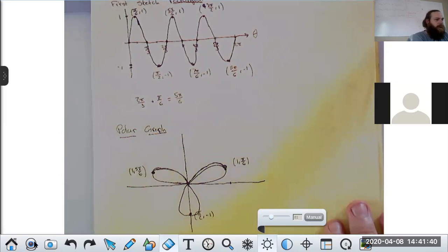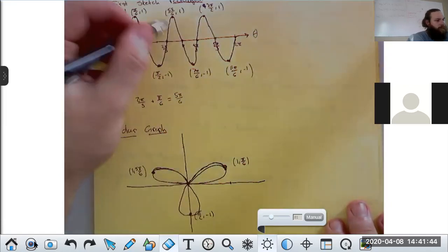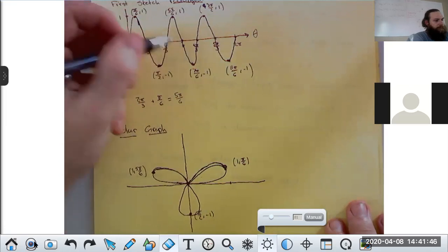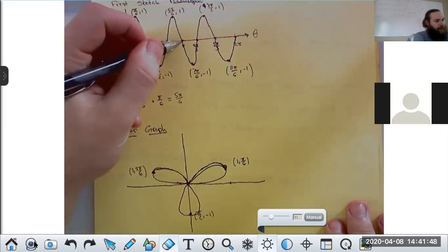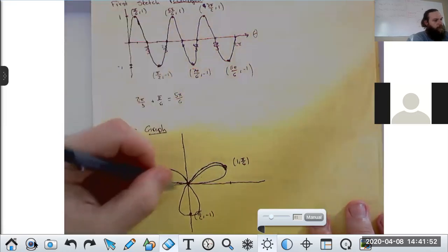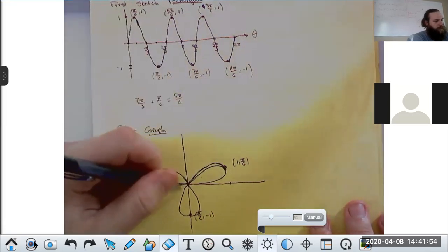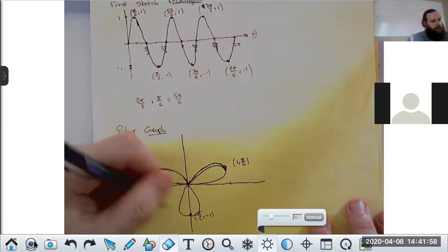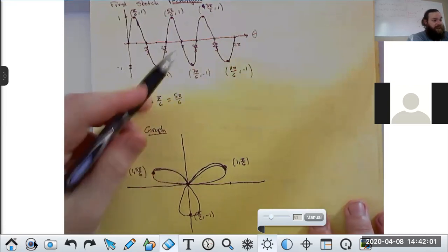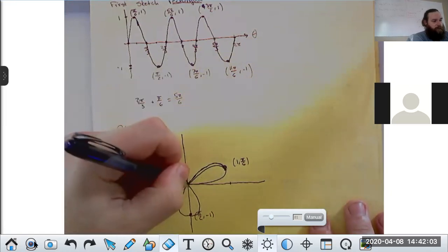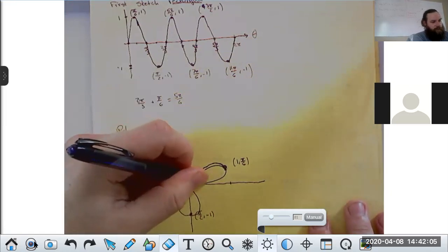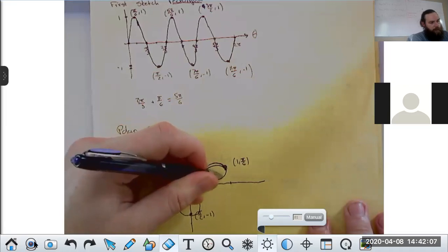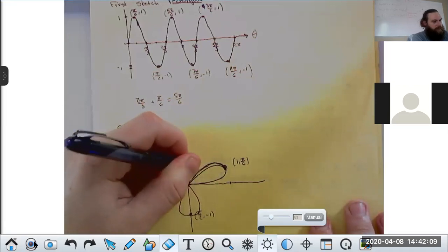Now something funny happens. So we just got to this point. As theta rotates past pi towards 7 pi over 6, normally I would be drawing in this region, and you might think that I'm going to get another petal over here. But because r is negative, I'm actually drawing in this reflected region again. So instead of getting a new petal, I'm just going to trace this petal again.